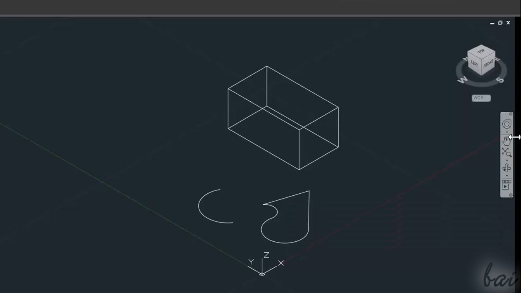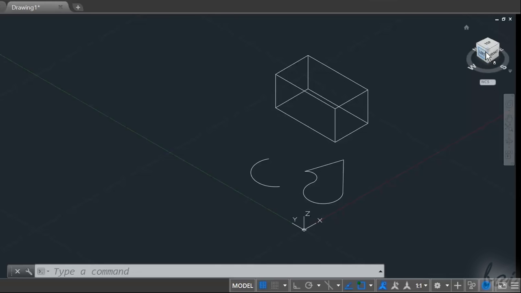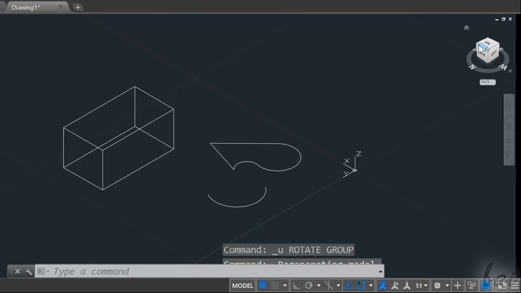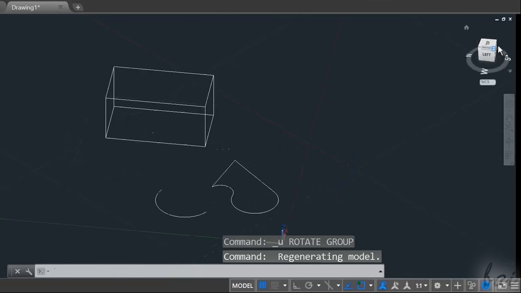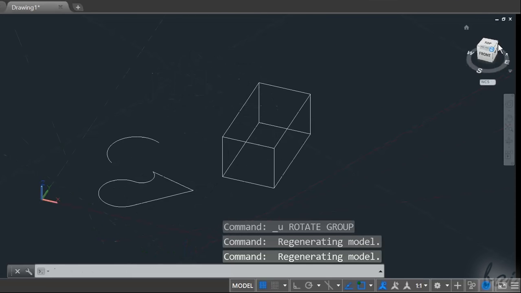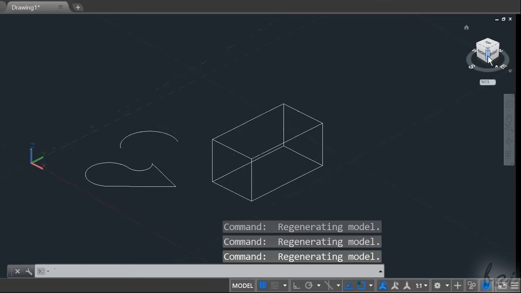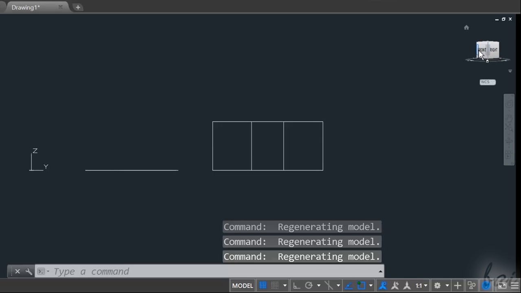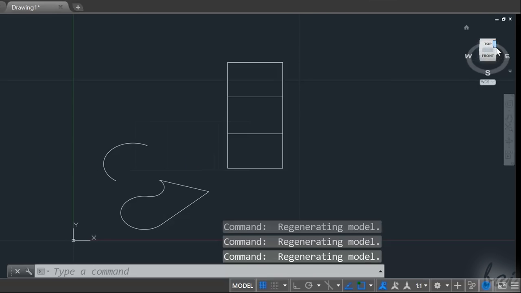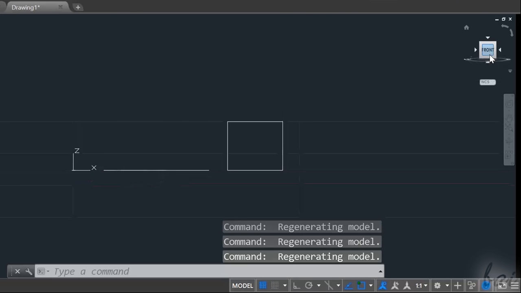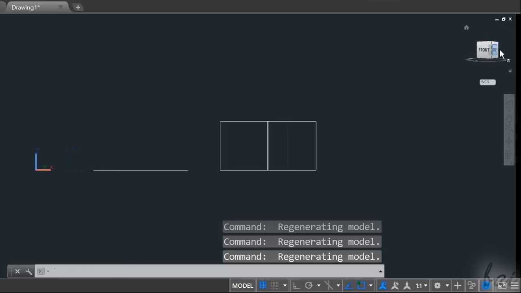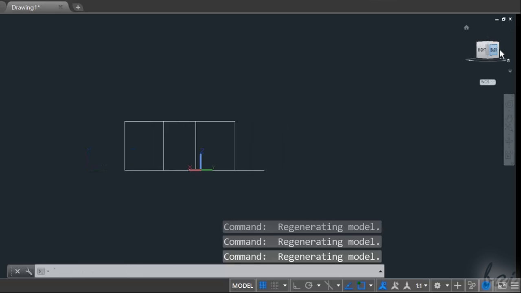To check and preview your 3D project, you can use the navigation bar and the 3D view cube on the far right. The 3D view cube is used to check a standard point of view. Click on the vertices to check the most important 3D perspectives. Click on the sides or on the faces to check a 2D perspective view. Use left, front, right, back, and bottom to check your 3D project from such point of view.